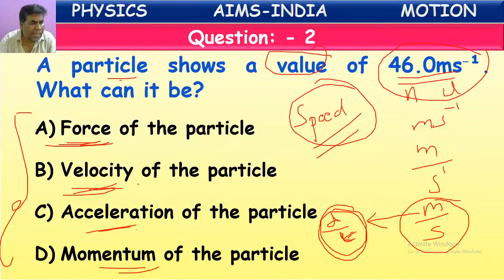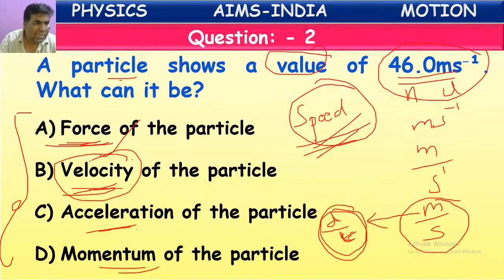So what is the alternate answer? Hemalata is telling velocity. Kirti Reddy told velocity. Okay, so many of them are giving B option. Somebody is telling A option, C option. I think they are not following the content. Please children, listen carefully. Meter per second stands for distance by time. Here, distance by time means the actual answer is speed. But in the options, speed is not there. So we can take it as velocity.